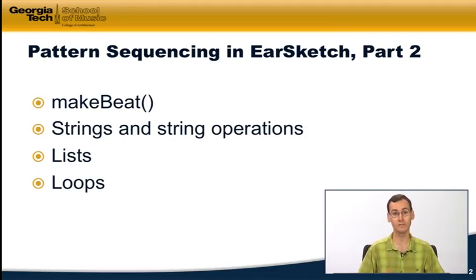We're going to look at using lists in conjunction with MakeBeat to take more than one sound file to be able to create rhythms out of many different sound files at the same time. And we're also going to look at loops to take these rhythms that we create and allow them to repeat over and over and over again.